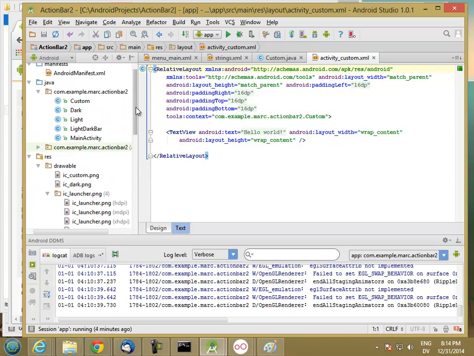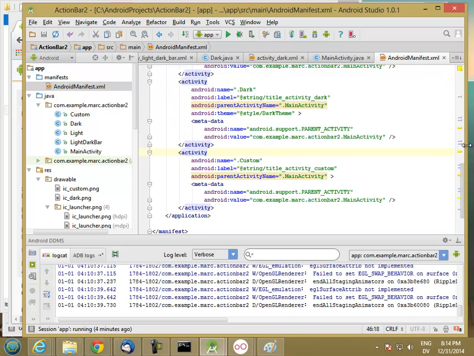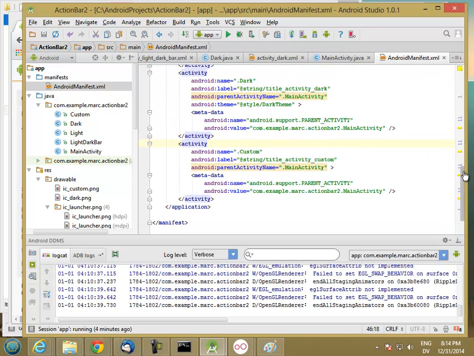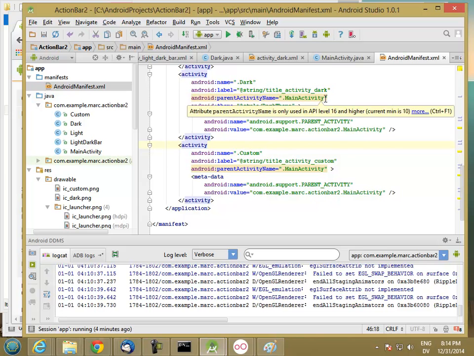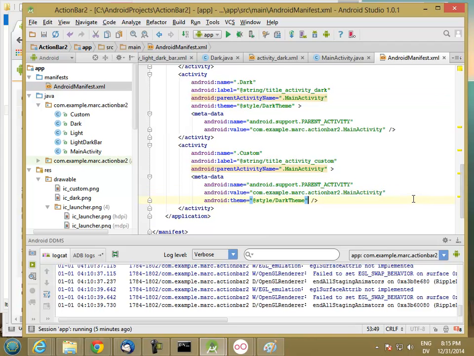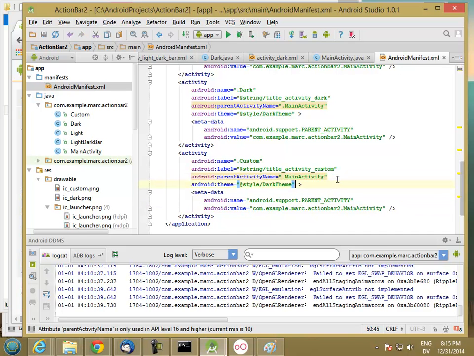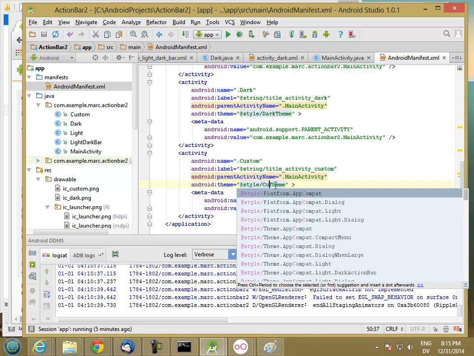Okay. And now in our manifest, we're going to add a theme to this new custom activity. Oops. I want it to be here. And this will be the custom theme.